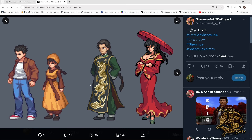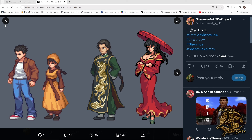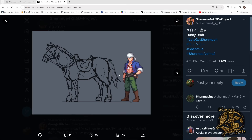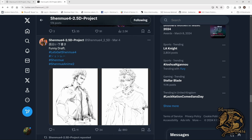You can see Landy facing down Ryo, and then there's a bit more artwork here. You've got Ryo, Shenhua, Landy, and Niaosun. That Niaosun design is very much in keeping with the original design work from Kenji Miyawaki but also merges her newer design from Shenmue 3 quite nicely. The next image is a similar look with the four of them — slightly lower res, but the high-res images are absolutely stunning. The team are doing a really good job. Then there's Ryo doing some sort of squat horse-stance type thing, which looks really good.